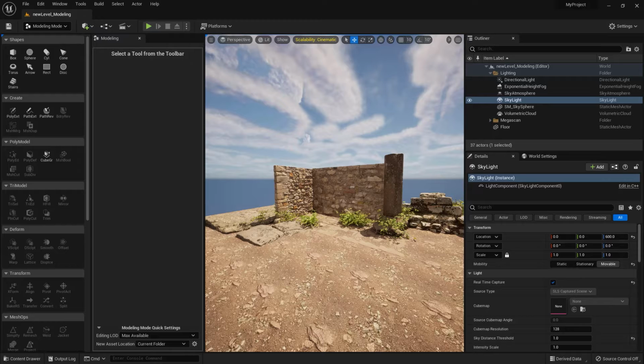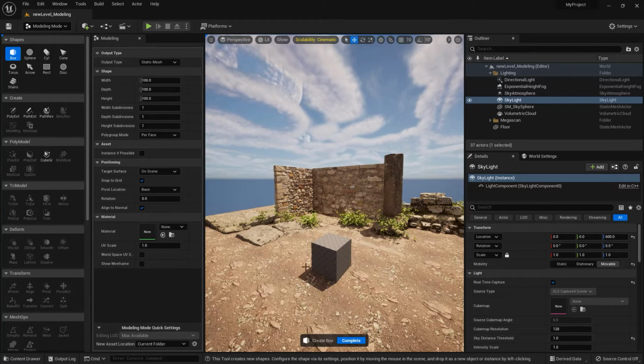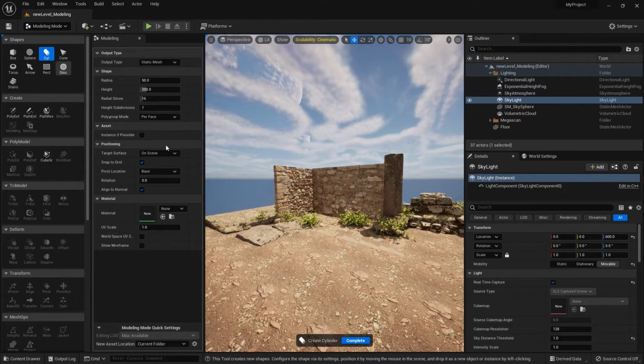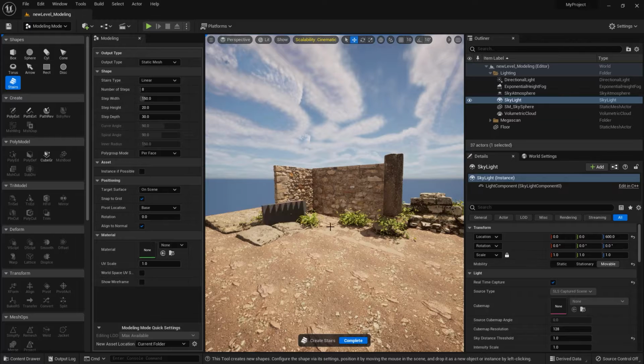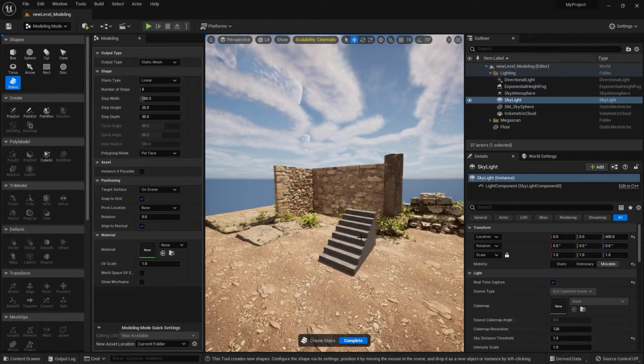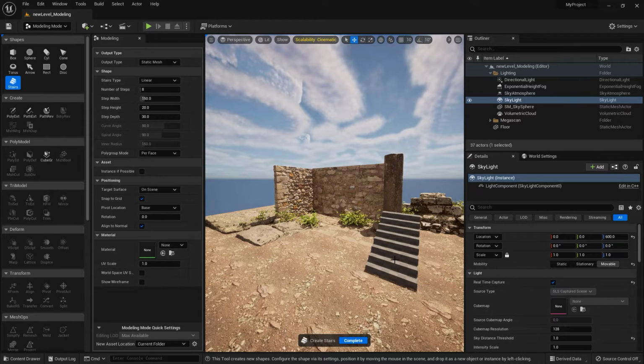One of the things that you can actually have a very accurate guess without even trying it. It creates new static mesh models using simple primitives. That includes a cube, a sphere, cylinder, cone, torus, and a few flat items like a rectangle or disc or a staircase. Now, once you're happy with your model, let's say I'm happy with the staircase, you can go ahead and press complete.